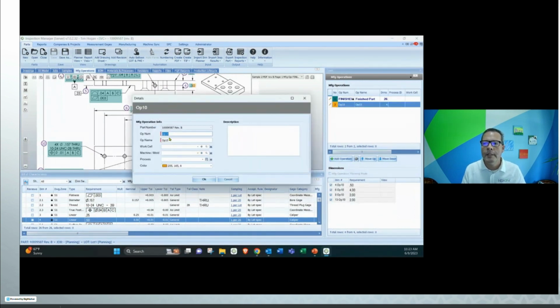But now within this op 10, I can say, well, I think I called it a roughing op. So let's call this a roughing op. You can put additional information in here if you'd like to. You don't have to, totally up to you. But what it'll essentially do is allow you some additional fields in custom reports. If you'd like to make a report for, hey, what's everything in the milling group? How did those parts run? You can create some reports that way. But it'll also help populate our PFMEA and our control plan for the work cell and the group and the machine and things like that. So as you add information in here, it'll help to automatically populate our documentation later on.